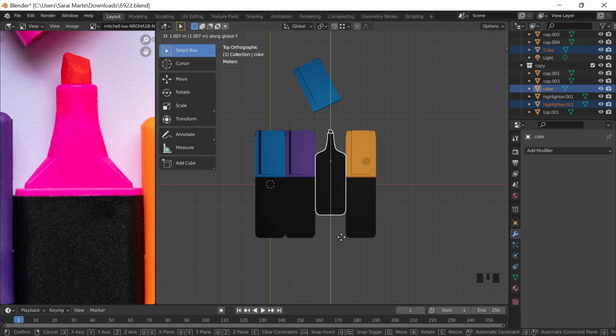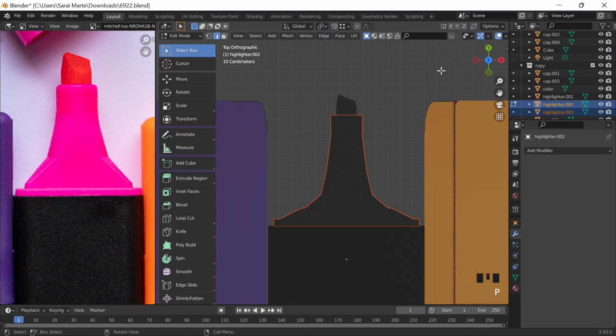And then at that point, no, this over here. Just want to look at that. All right, you can kind of see, I want to make this its own thing. So make sure that it is its own thing. So I'll do P by selection. Is my X-ray toggle on? Okay, good. And then I'll make this the pink. I'll just call it pink stem. I do not know how to describe highlighter parts, okay?